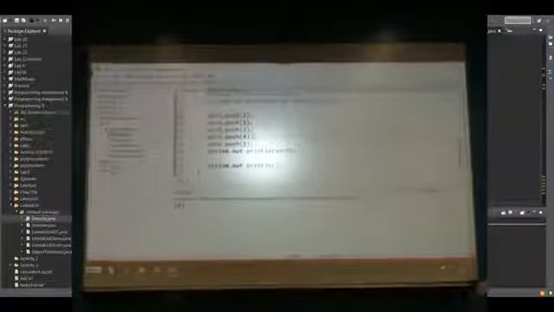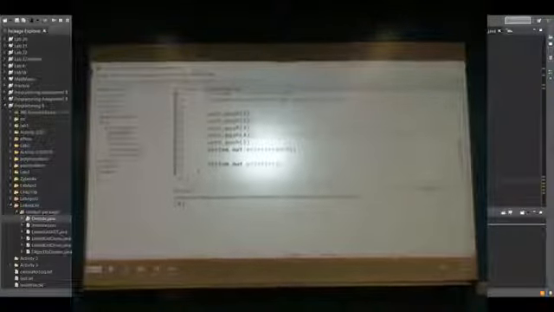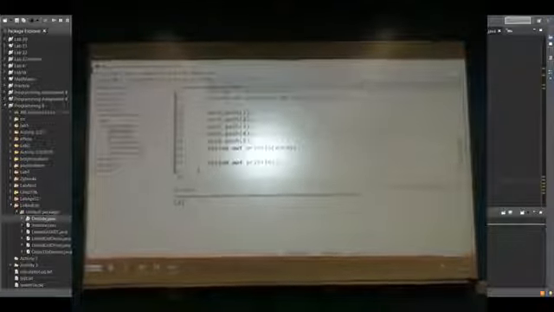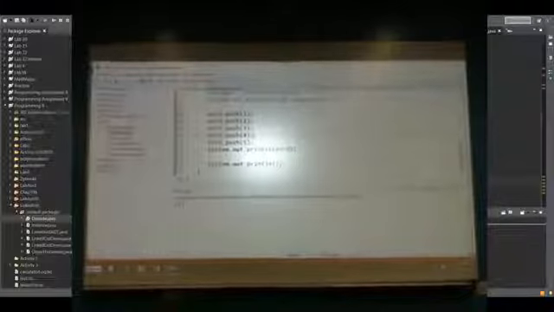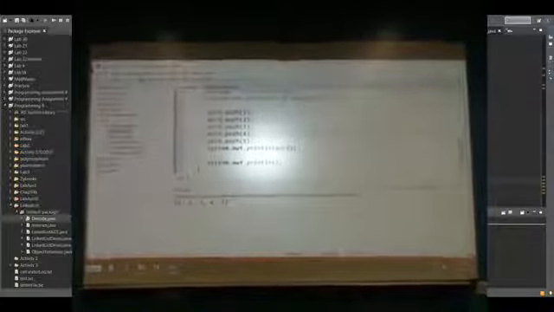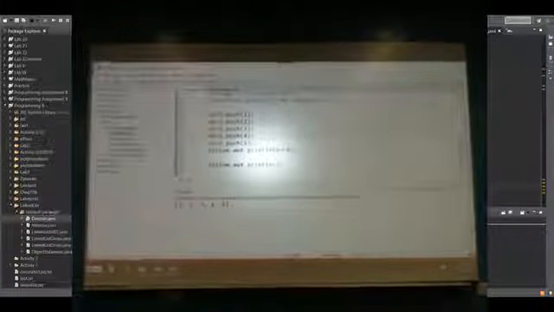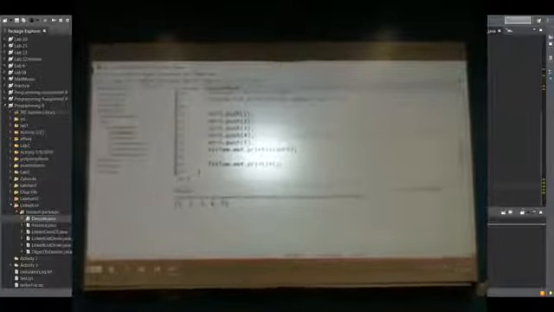Let's see if we get 1, 2, 3, 4, 5, or 5, 4, 3, 2, 1. So we get just the list because when it prints it, it's not popping. The stack is still there.